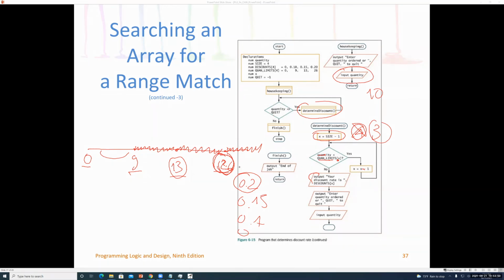This one was starting at number 3, and now it's starting with number 2, right? So now we check with number 2. Now, is 10 less than number 13, right? You check again, less than 1. So now we check number 1. Is 10 here greater than 9 or not? Yes. You just print here now, it's 0.1. That's all.